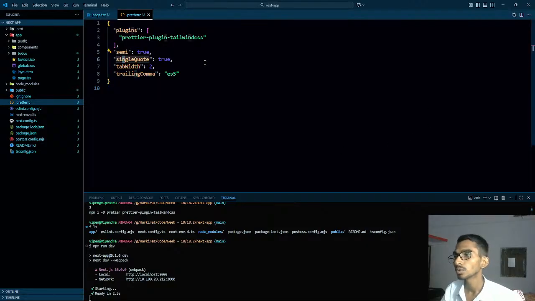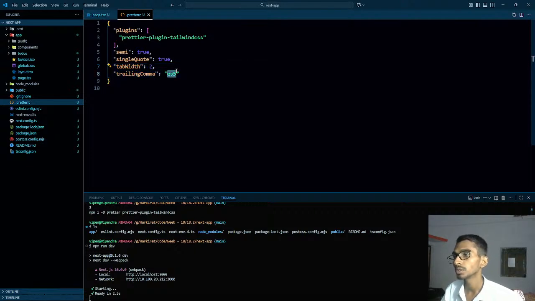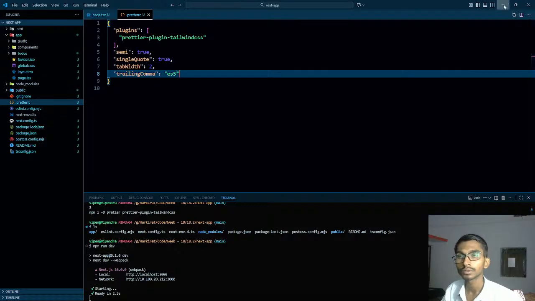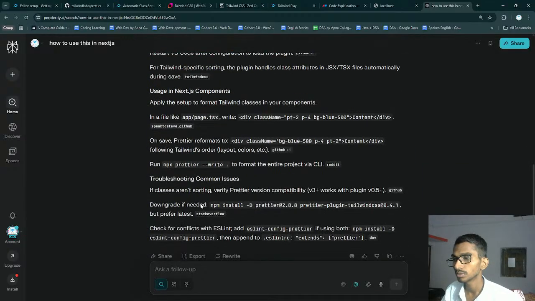Semi true, single quote, that means single quotes are going to be used. Tab width is going to be 2, trailing comma, if there are spaces, then it's going to be ES5, whatever. This setup automatically sorts Tailwind classes like p-4 p-2 becoming p-2 p-4 in the recommended order when formatting. You can also configure via package JSON under the prettier key, plugin prettier, whatever.